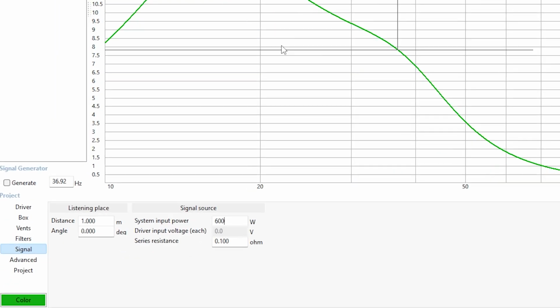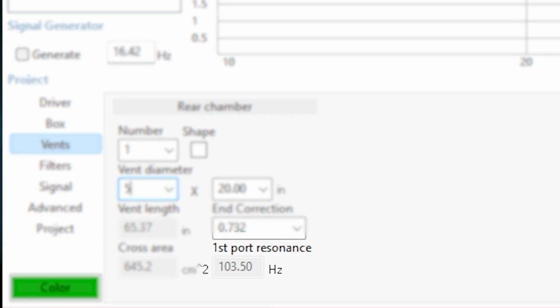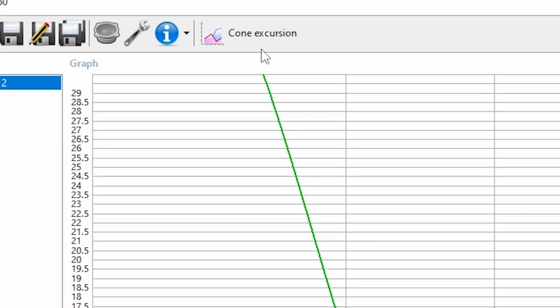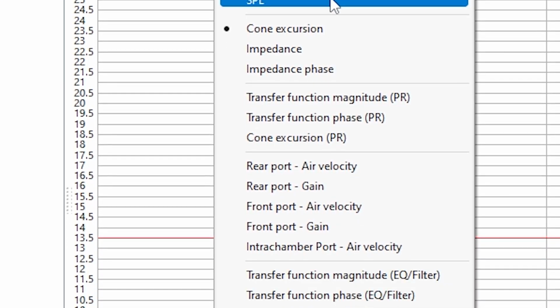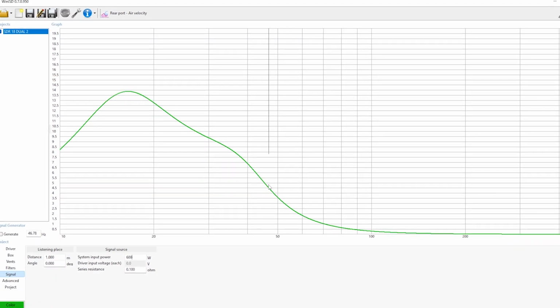And if you go to the bottom left and click on vents, if you're doing a band pass enclosure or a vented enclosure, then you can design your port and see how long it actually needs to be. And you can also check your port resonance so you can see if that's going to be a problem or not. And if you click cone excursion, we can go down to rear port air velocity, and we can actually see how much port noise your port is going to have. And for a good sound quality sub, I'd recommend staying below 20 or even 15. If you're playing way below your tuning frequency, then you could encounter some port noise, but you should have your subsonic set before that happens anyways.